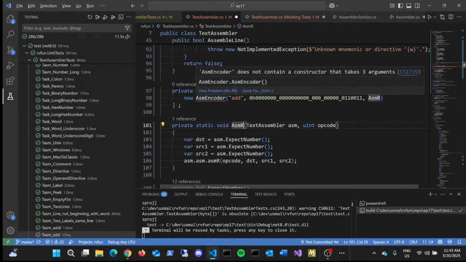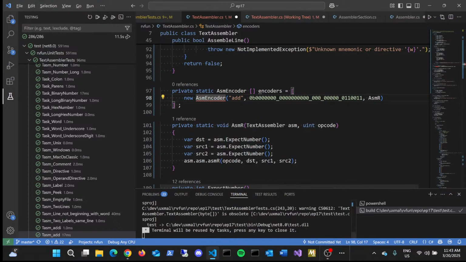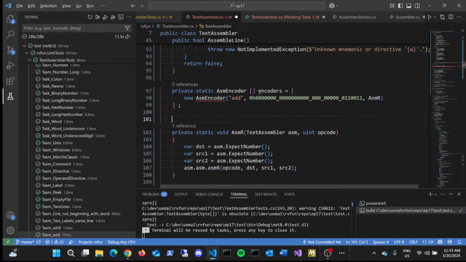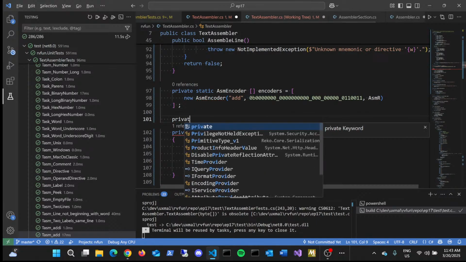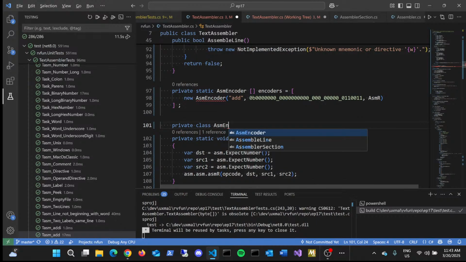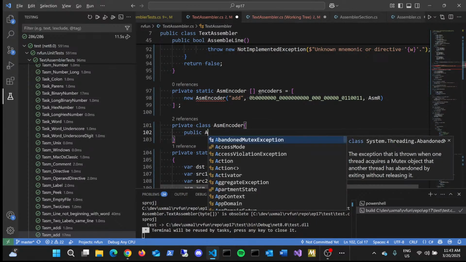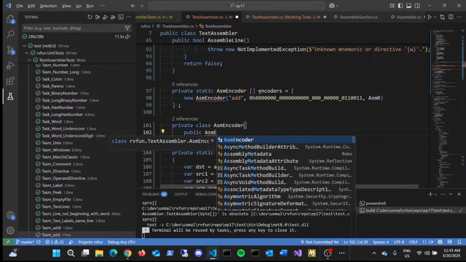All I need to do now is define this class. We'll create a nested class here. What it will do is hang on to those values.